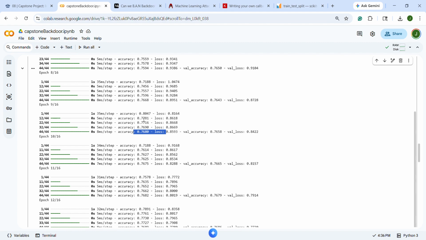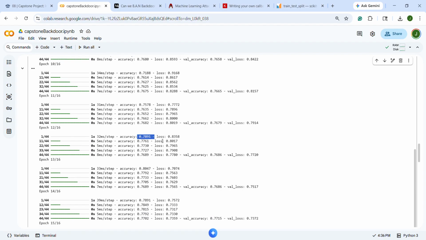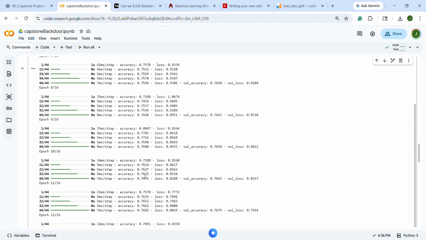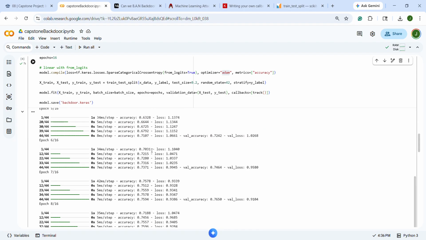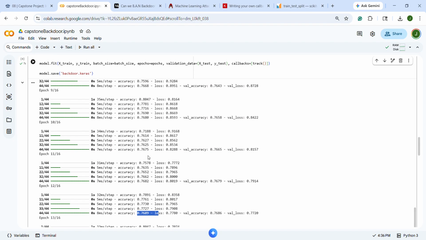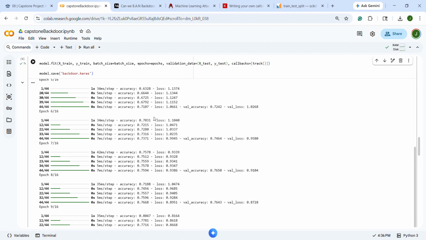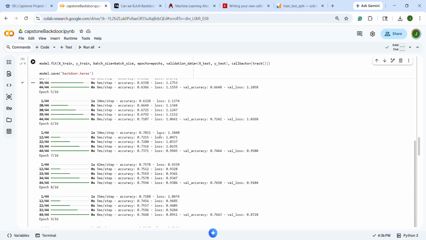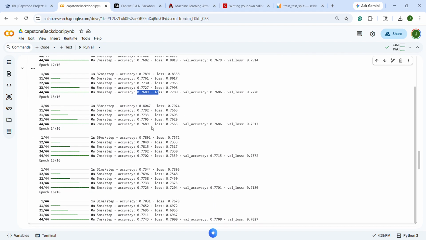So the data could be inputted wrong, but I think it is working. I mean, you can see it consistently goes down through the end. So I'm assuming, but again, it's hard to tell. When I was looking into backdoor attacks, a lot of people use images just because it's easier to visualize. But with this, it was so hard to tell, and I'm hoping this is close to being right.